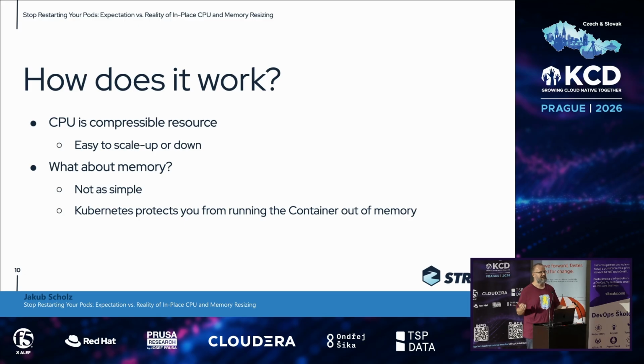So if you have some process which is running with some CPU capacity, then that kind of defines how many CPU cycles it gets, how much time on the CPU. And if you give it a little bit more, then it just gets more time. It finishes the job faster. If you give it a little bit less, then it will be a bit slower. It will get less time. It will take more time to complete. But in general, it works, at least unless you make it really, really low, so that you cause some CPU starvation.